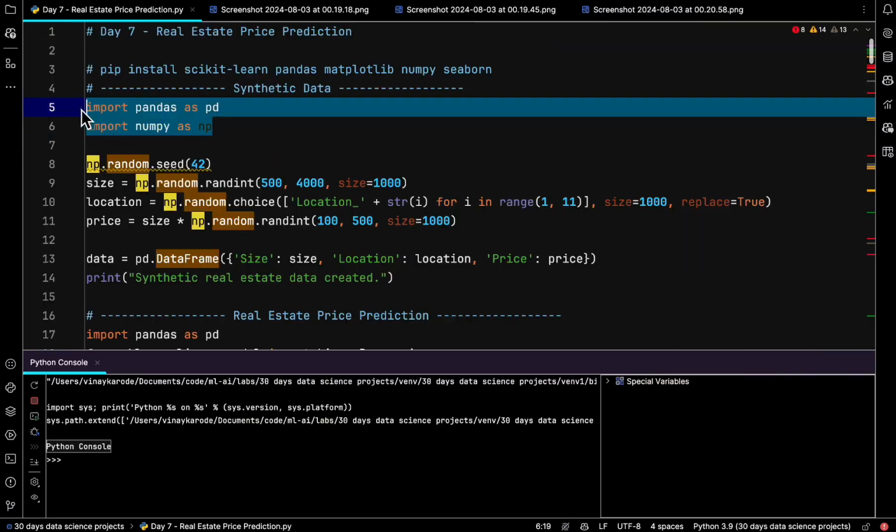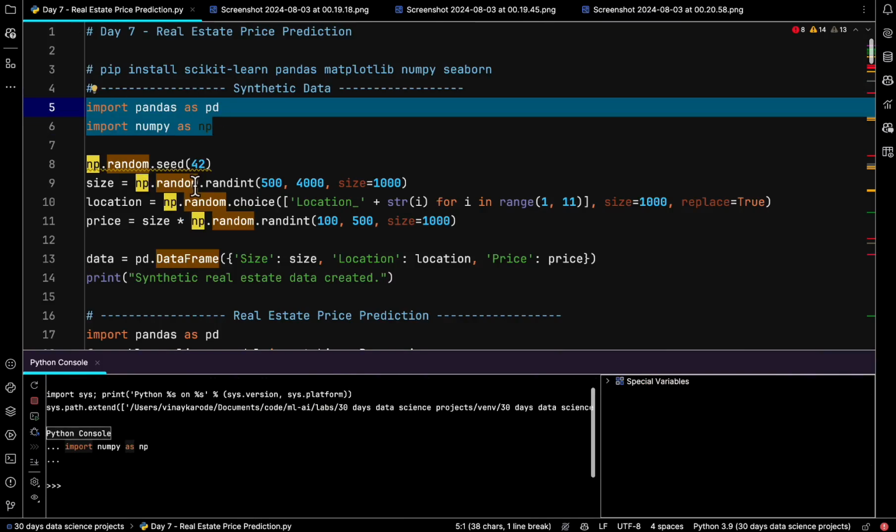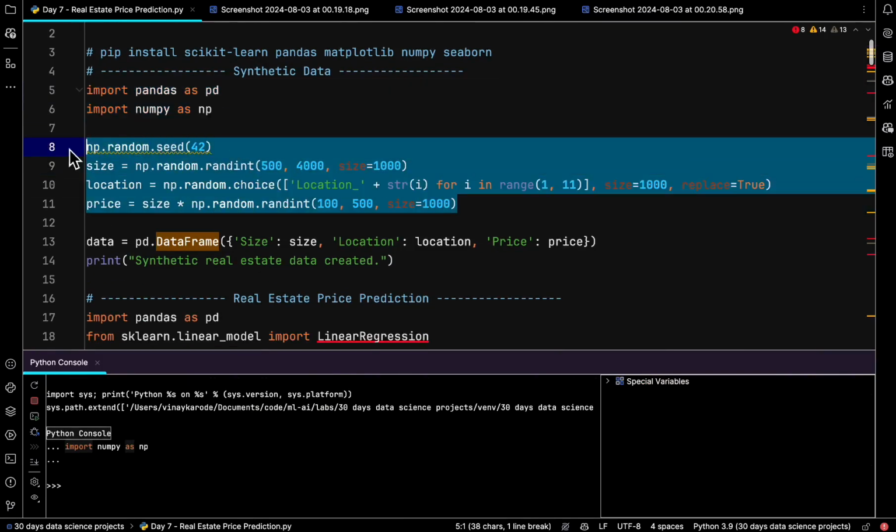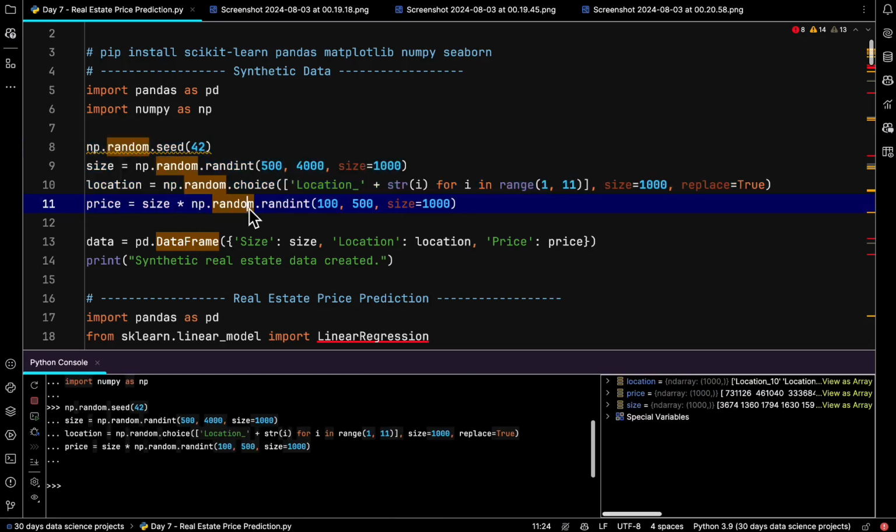So as always, let's bring in these two handy libraries, pandas and numpy, and let's also create some synthetic data. Again, if you've seen my previous videos where we create synthetic data, you don't have to worry too much about how we are doing this. It's only synthetic data, but in the real world, you probably have access to some real data. But in this case, we just want to get something out where we can understand all these algorithms.